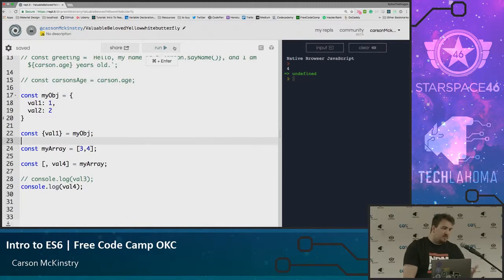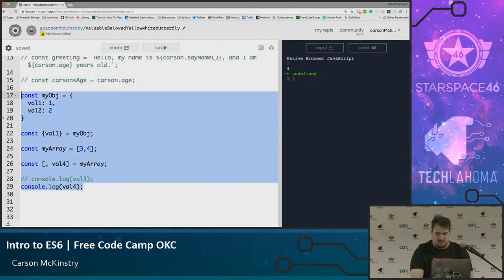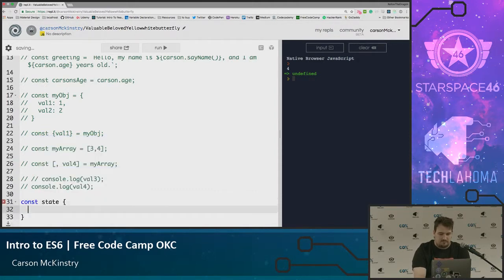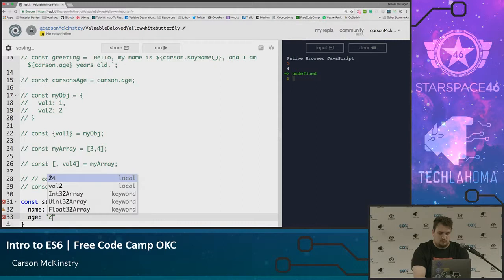This is really handy because we're going to get into Angular 2/4/5 and React here in a couple weeks, beginning of the year. And these come in really handy when you're trying to pull stuff off of the state in a React component. Say we've got this state object with name Carson, age 24, and so on and so forth.